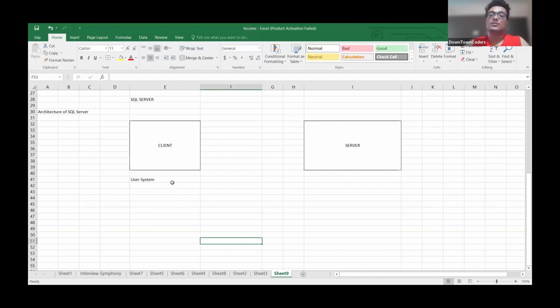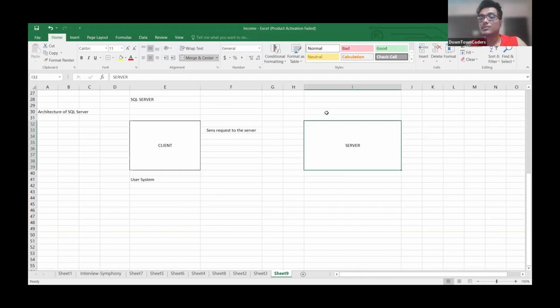So what the client will do is send a request to the server. For example, I am searching something, so I will send a request to the server.